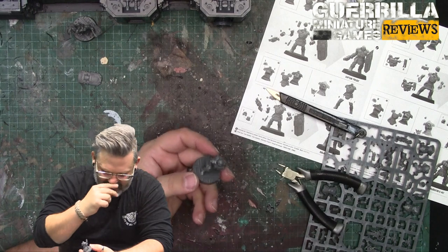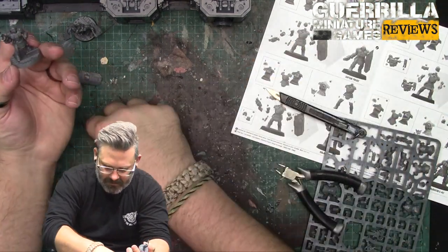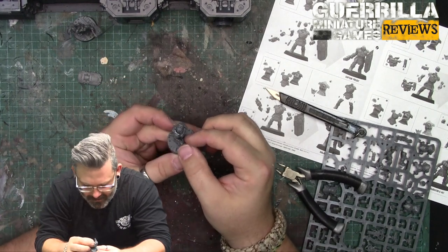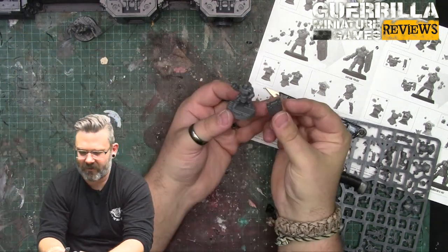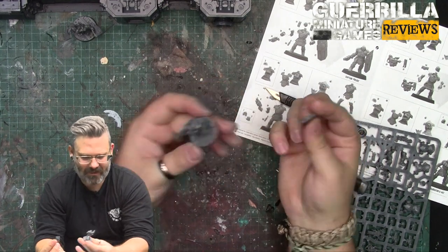And then that little grenade-y aspy thing is going to go down there on his hip. I think it's a shock baton. I think a shock baton is just supposed to extend out of that. And then that shield will just clip on afterwards. Pretty rad. I like it. Cool, we'll let him dry, and there we go.